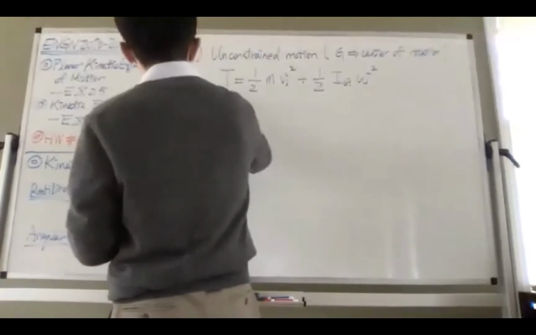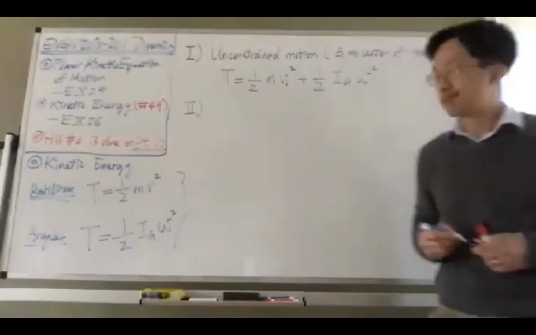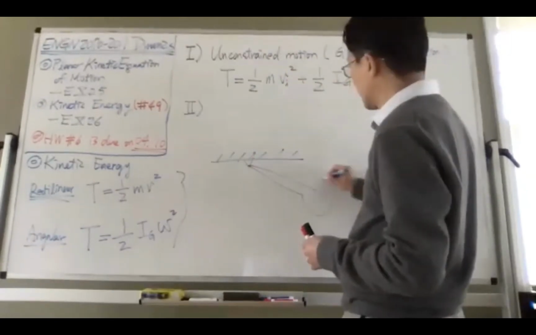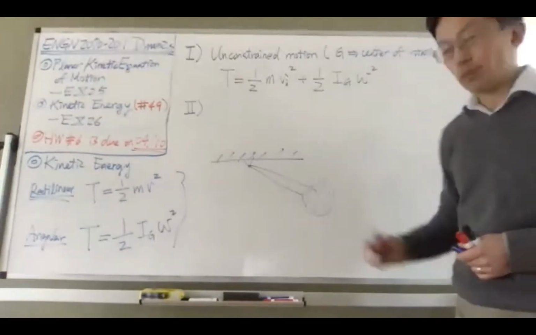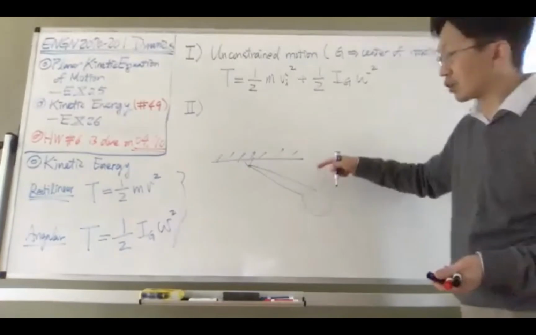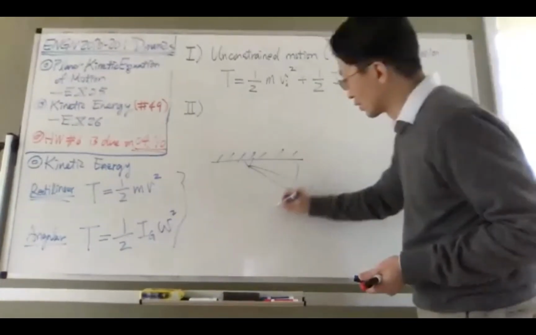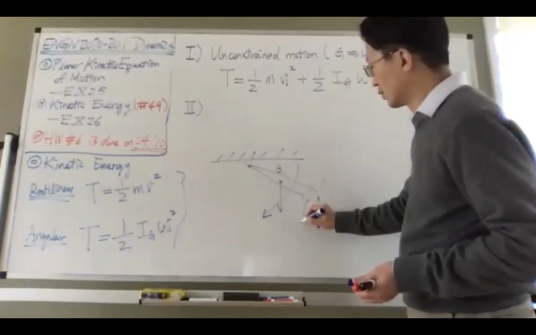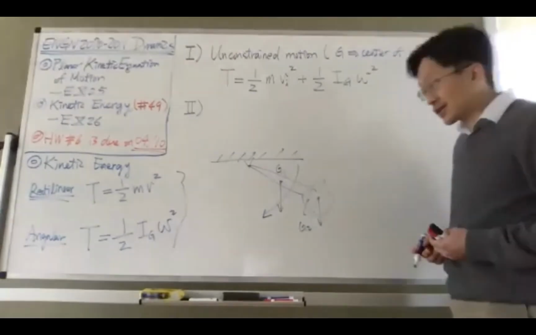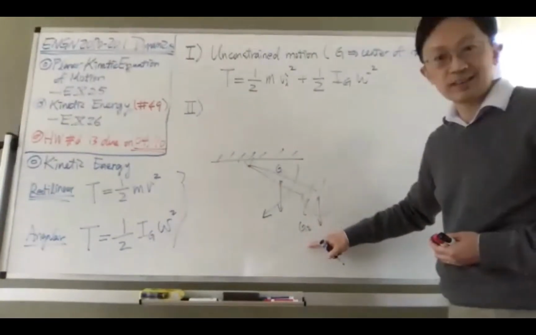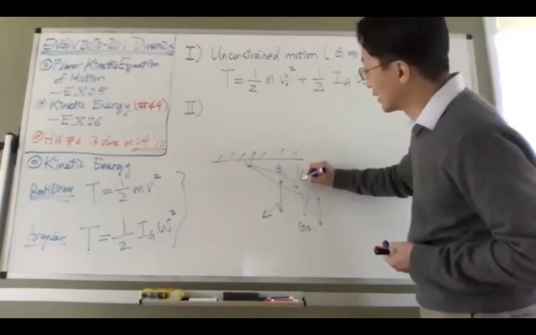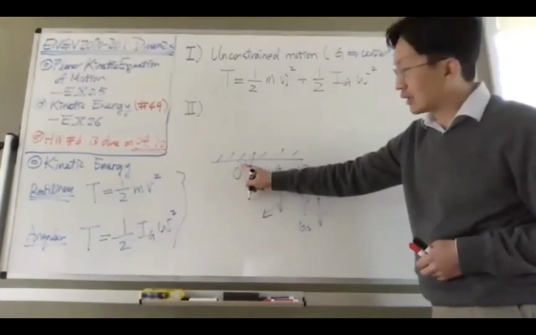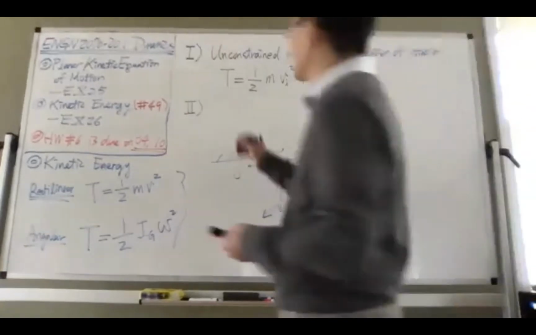When it's constrained motion, so what is constrained motion? Remember, I talked about the motion of a pendulum. Suppose I have a pendulum like this. And I want to release the pendulum from this position. And you know gravity is going to pull this thing downward. So the motion is going to go like this, correct? Because of gravity. Each one of them is subjected to gravitational force, G1 and G2. We know that. Now in this case, the center of gravity is somewhere between G1 and G2, correct? It must be between these two, so maybe it's somewhere here. This is the real center of gravity. But where's the center of rotation? It's at the support. So the center of rotation is not the center of gravity. This is what we call constrained motion.